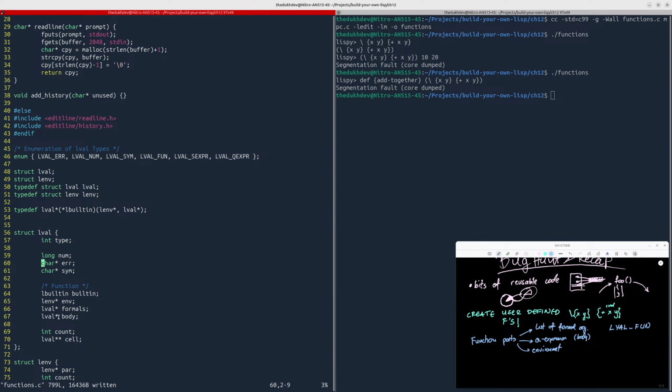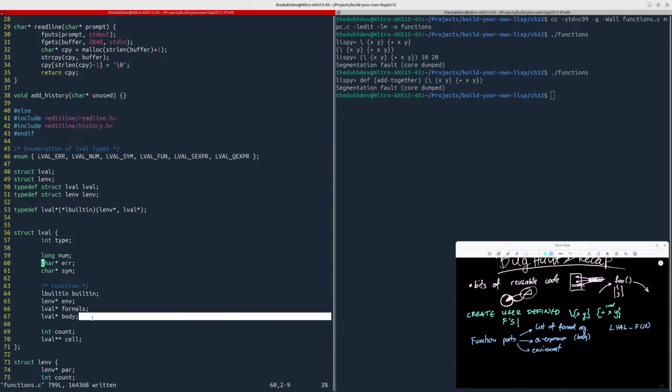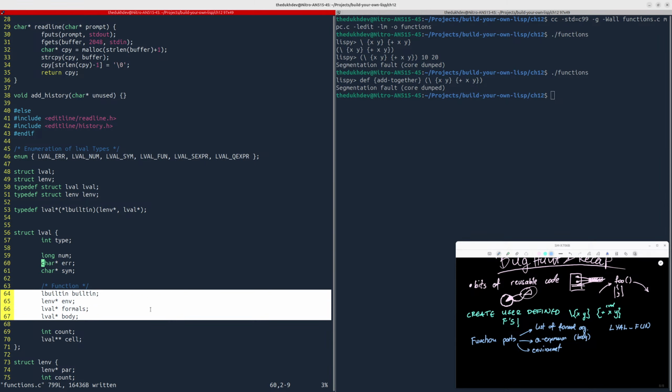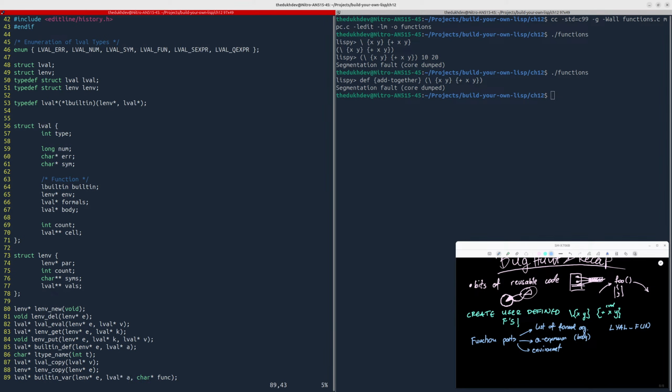And this is the function related data. We have the built-in, we have the environment, we have the formals, and we have the body of it. Everything else, I don't need. Let me just check something before we continue.